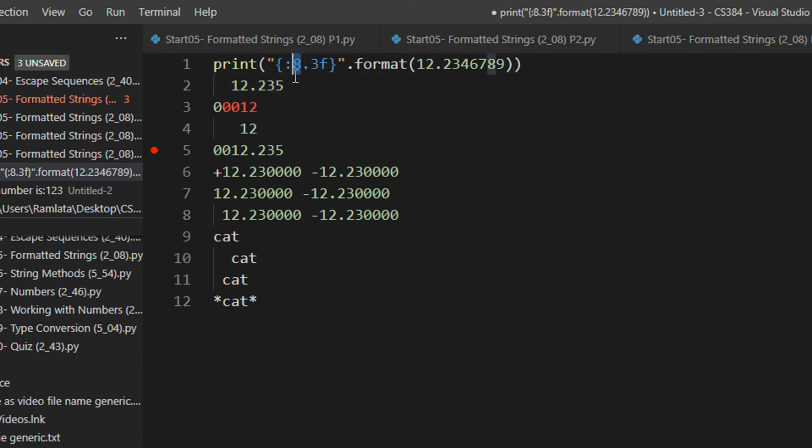So basically this 8 means I am reserving a rectangle of 8 boxes that you can fill up, just like when you fill bank forms, in the name and all this, you have all these squares, right? So this 8 means you have 8 squares to fill up and you can have up to only 3 decimals. So it first fills the 3 decimals, gives a dot and then specifies this particular format. This basically specifies the number of boxes we can use to fill up. Since our number was large, it truncated the decimal points. Because we had .3, it kept only 3 digits.